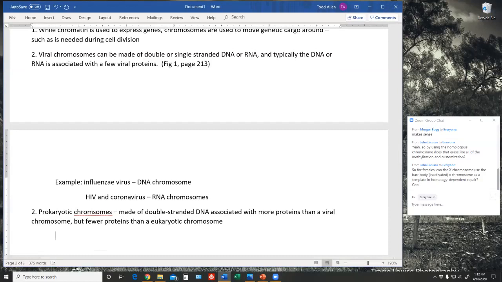You see an example of a prokaryotic chromosome in figure 3 of page 214. And you can see how all this mess of DNA has spilled out of that E. coli cell. I think I heard a figure a while back that the length of the E. coli chromosome that you see in figure 3 of page 214, if you were to measure that length, it would be about 1,500 times the length of the actual cell. I mean, it's insane how big that chromosome is when you unravel it.